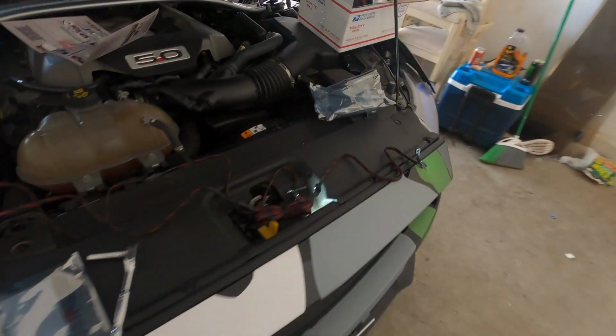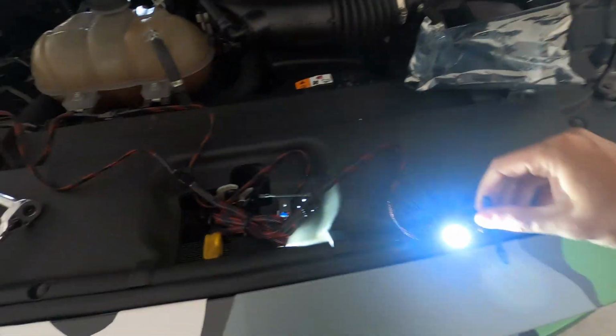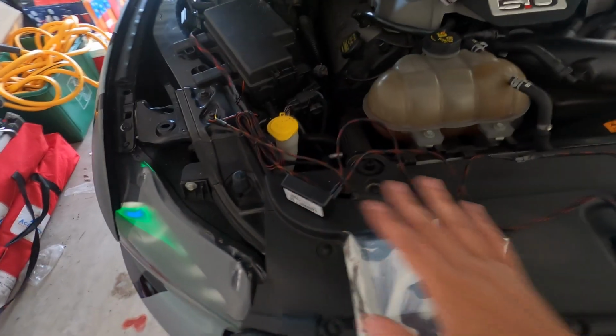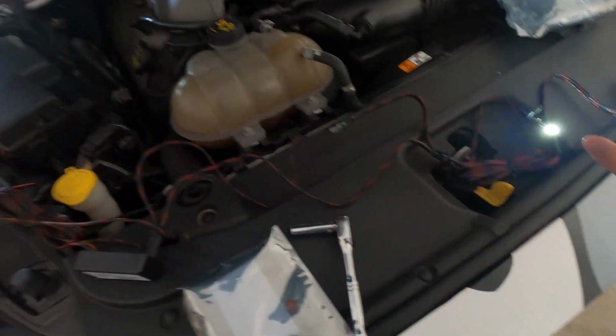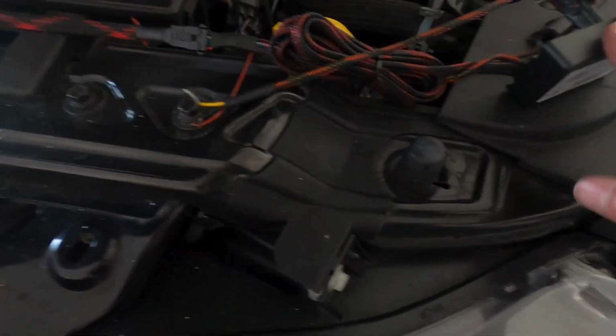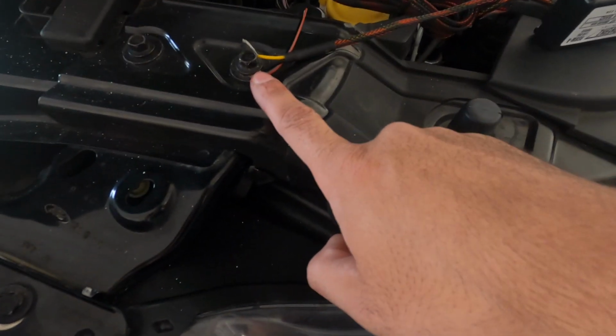Now I'm going to test out the new demon eyes. Alright, so here's the demon eyes. They both work, I made sure, but it was a little confusing at first because there was a lot of wires that I didn't know where they went. But this connects to the driver, which then connects to the power source, which connects to the battery. However, out of the driver come two other wires, and this wire has to be grounded as well.